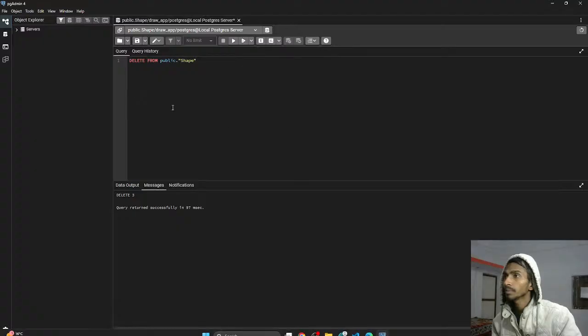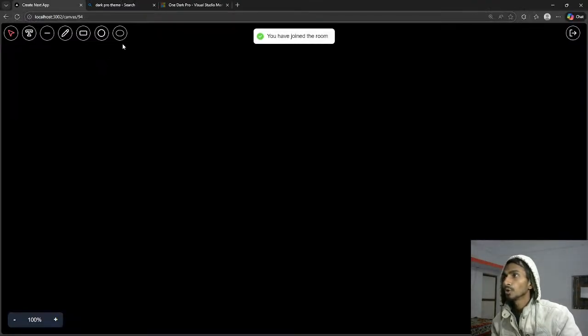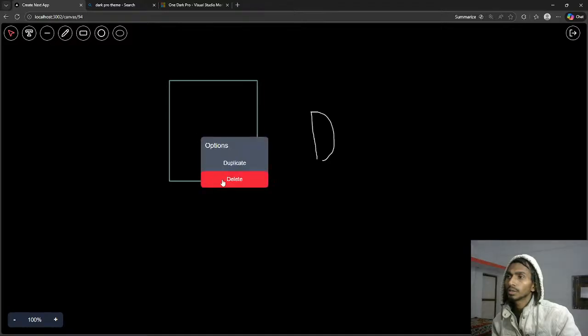First of all, let me clean my database. This is the problem that I'm facing right now, and I hope I will be able to resolve this. First of all, let's draw something. This is something that I have drawn, and as soon as I start drawing more things, the first one goes away.